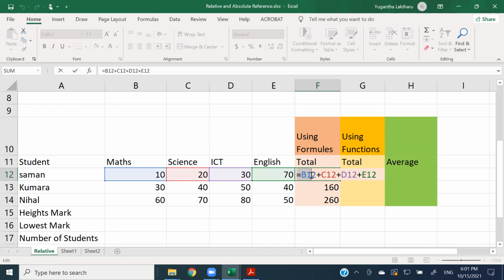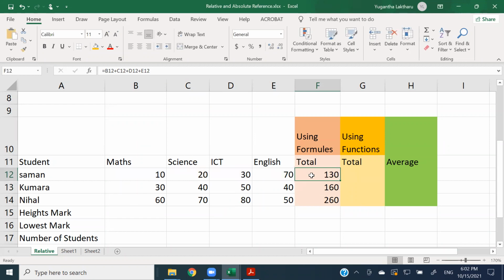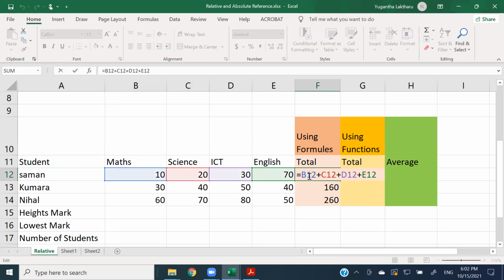We wrote equal B12 plus C12 plus D12 plus E12 to add these four. Earlier we had only 3 columns: math, science, and ICT. Here I have added another column called English. So I am taking the total of these 4 marks of someone using a formula.